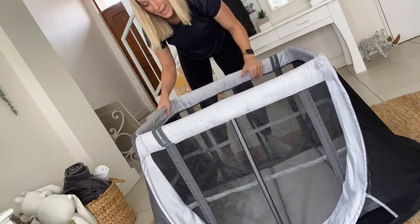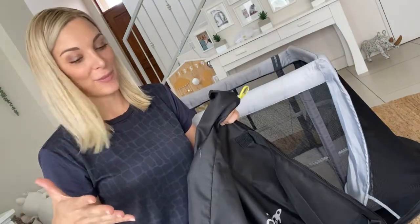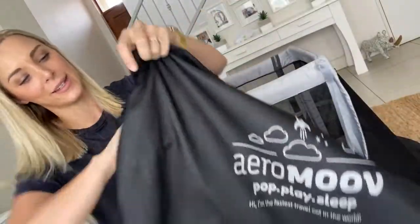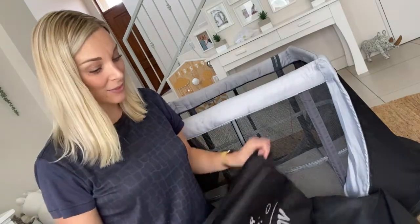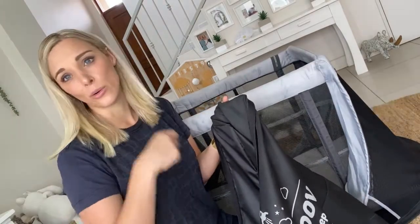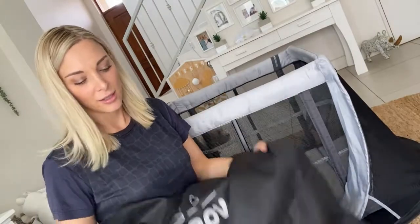Both the mattress and the actual cot fit into this little bag. Unlike sleeping bags that fit perfectly only when you first receive them and you can never quite get them back in — this is not like that. It has a sort of custom stretch material sleeve which makes it very easy to slide into, not going to give you gray hairs. There's also still enough space to fit in a sheet, a toy, a cuddle teddy, or a comforter. Once it's all packed you can put it behind your car seat or lay it flat in the boot and still have space for everything else.